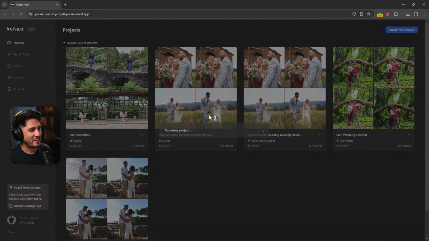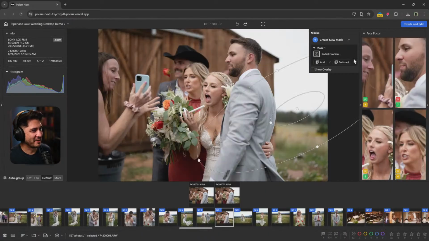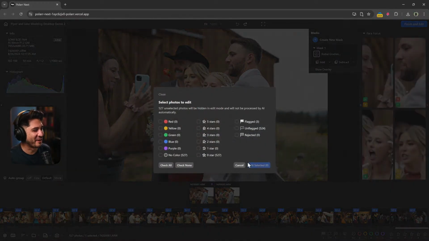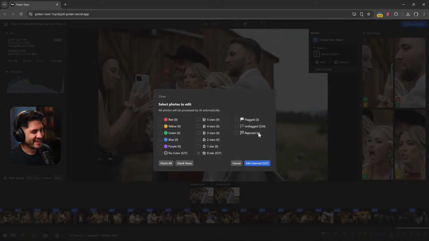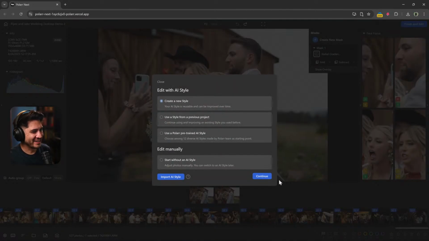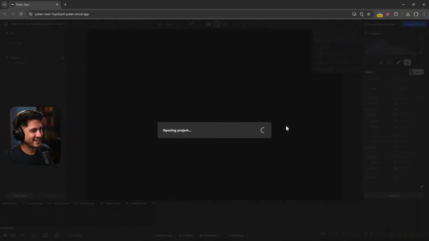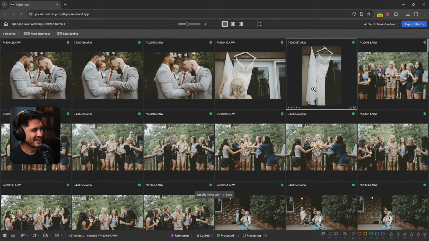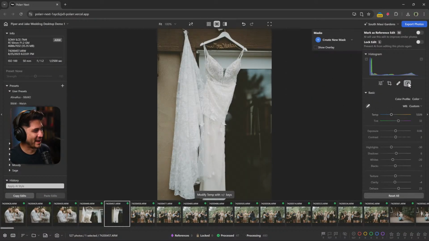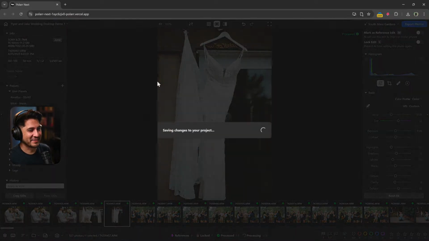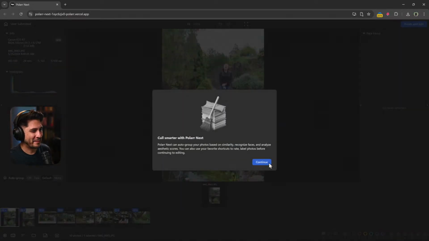Oh my gosh. Do you guys see the masking menu is still there from our editing mode? It's so funny. Let me, hold on, what project was I editing? Was it this one? I think it was this one. All right, let me close the mask menu. It's funny that it persisted. Okay.